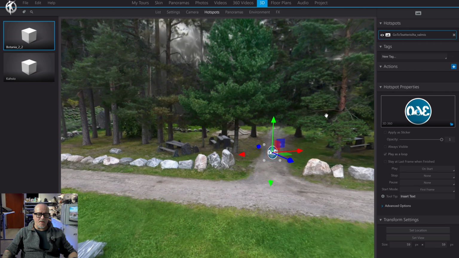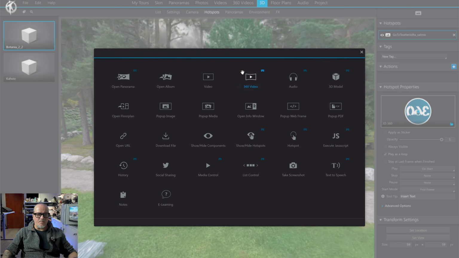And now we would have to add an action to open this cafeteria area. And I will put here in the actions, add click, and then the panel will open, and there are a lot of actions and stuff you can do with this. I'm going to do another video of the 360 panoramic kind of digital twins and how to build them, and what are the options that we would have to use. But this is just for the Gaussian splatting and how to add the Gaussian splat holes here and how to move between them.